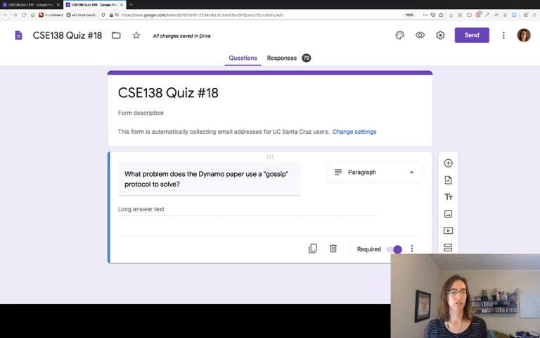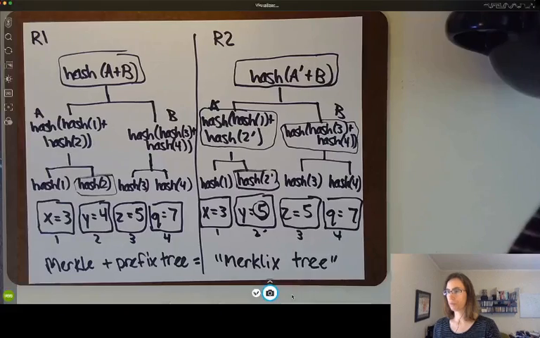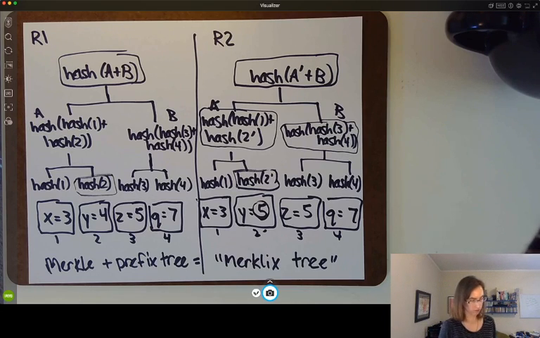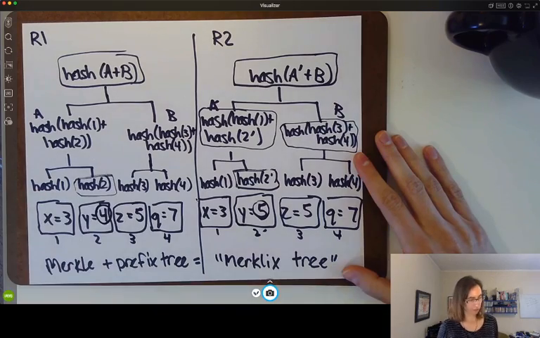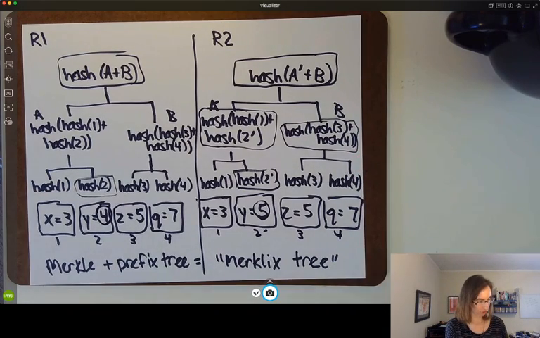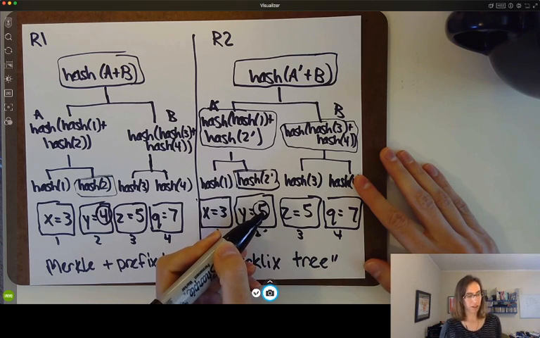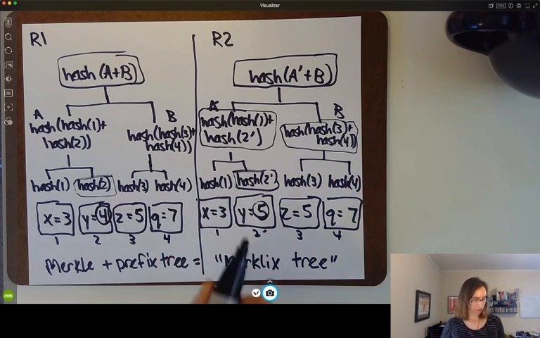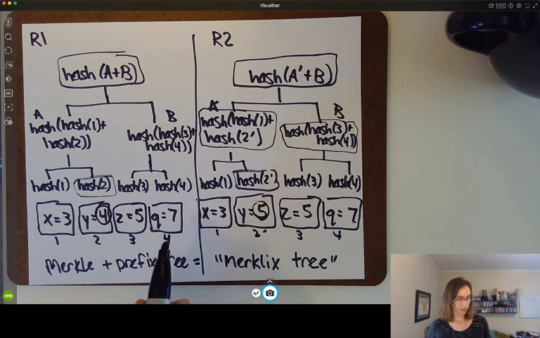So there was just a question on Twitch about hash collisions. Sure. So what would happen if you had a hash collision? Well, let's say that you had a crappy hash function, and the hash of 4 and the hash of 5 here ended up being the same. Well, yeah, indeed. Then this update might not make it to the other replica, right? So this mechanism is dependent on you having a good hash function.